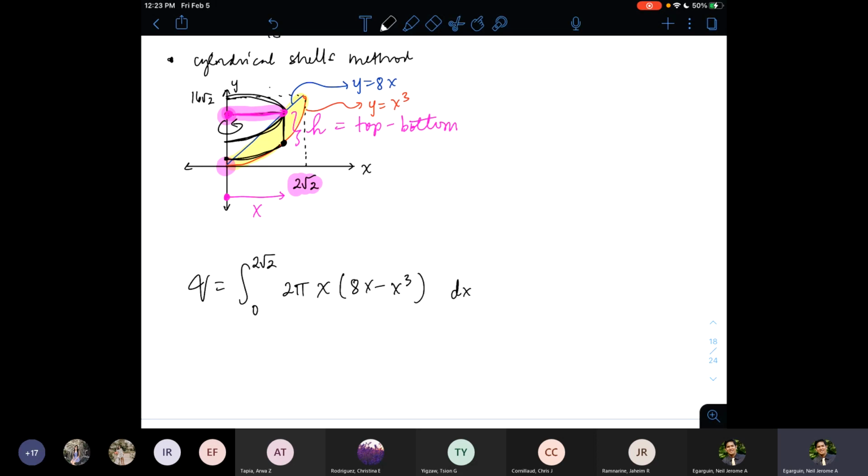Okay. And then when you calculate this integral, you get 512 root 2 over 15 pi. I don't think the integration will be hard for you, so I'll leave the calculations to you, because if I remember it right, the worksheet tells us to evaluate the integrals in 15a and 15b. Okay, any questions so far? Is it going good?